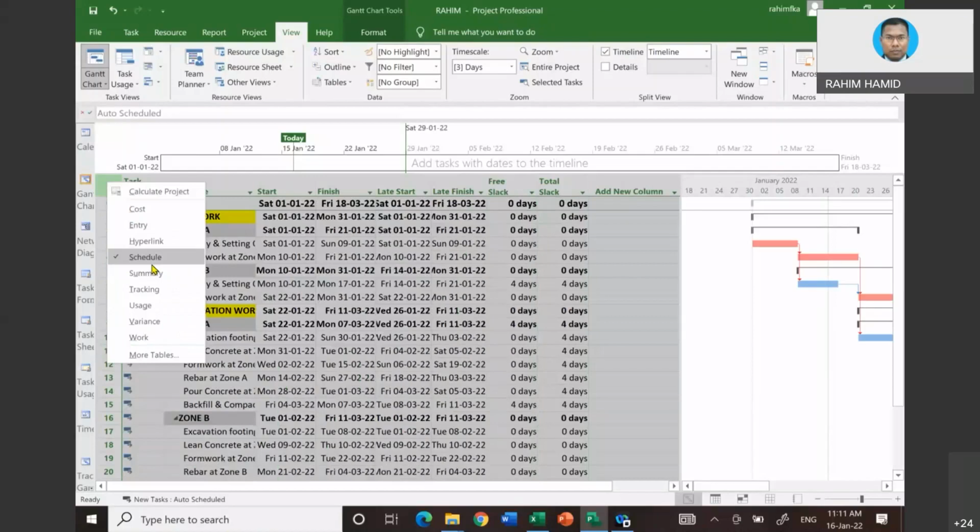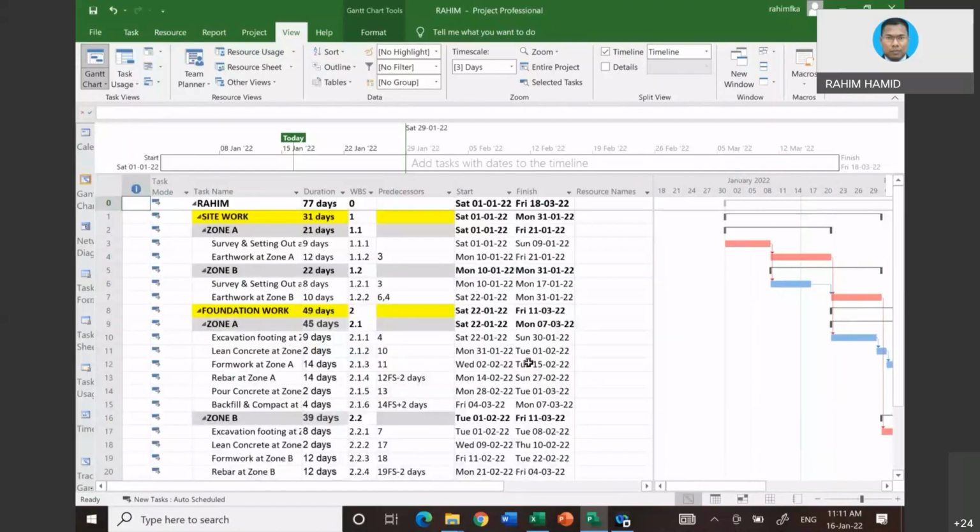And then there are many views. Microsoft Project, because the viewing area is so limited, you need to click on what you want to view. By default, this is what we call entry. Now we want to move into resource.